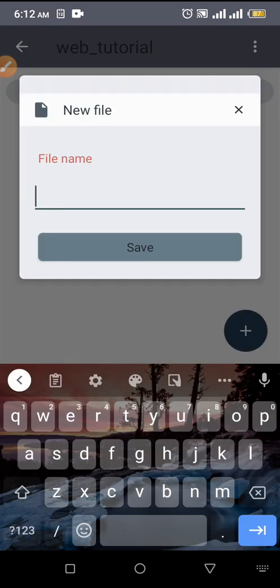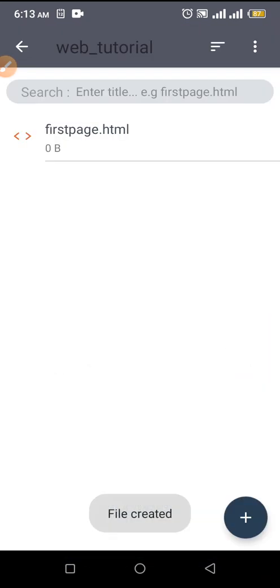Let's say first page. Your HTML file must be saved with an extension, which is .html. So first page.html. Then we click on save. That page has been created, but nothing is there for now.